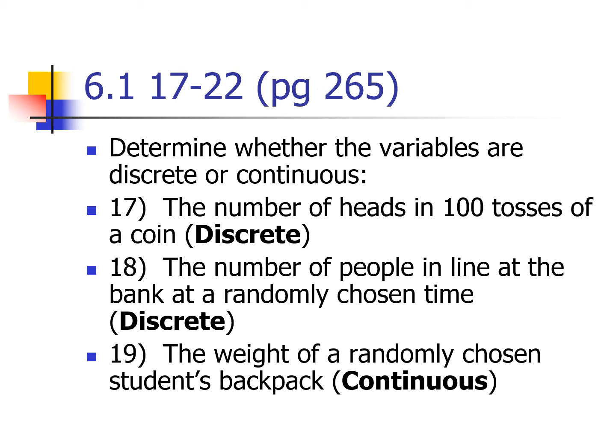So what is continuous? Well, weight, that's number 19, the weight of a randomly chosen backpack. Weight is a very common phenomenon that's conceptualized as being continuous. That is, a backpack can weigh not just 8 pounds, not just 9 pounds, but if we have a precise enough scale, it could weigh 8.275 pounds. It's not just 8 or 9, but in theory, it could weigh any value between 8 and 9, again assuming we have a precise enough scale to measure it.